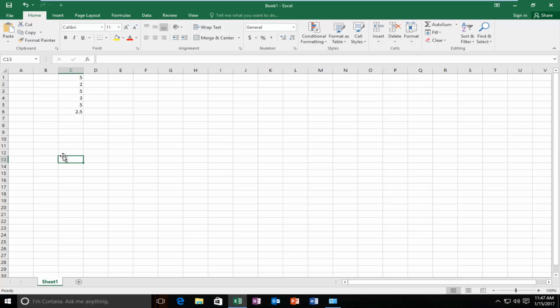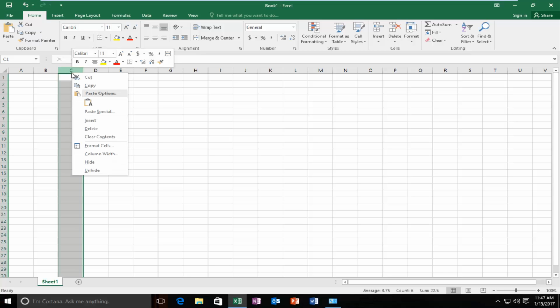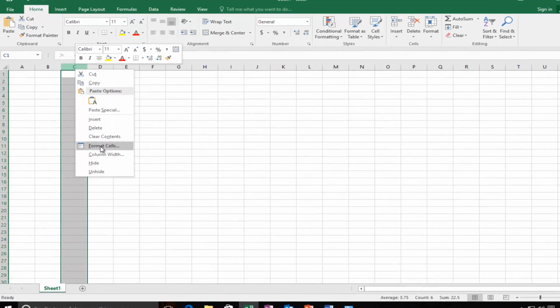I know in some cases the cells might have already been formatted where if you try and insert a dollar sign it won't let you. So this tutorial will also be a fix for that. So depending on what we're trying to do, if we have certain cells we're trying to do this for, you can just highlight over them. If you're trying to do this for the entire column, you can just right click on the top letter and then this will select all of the cells in that column. And then you want to go down to where it says format cells and left click on it.